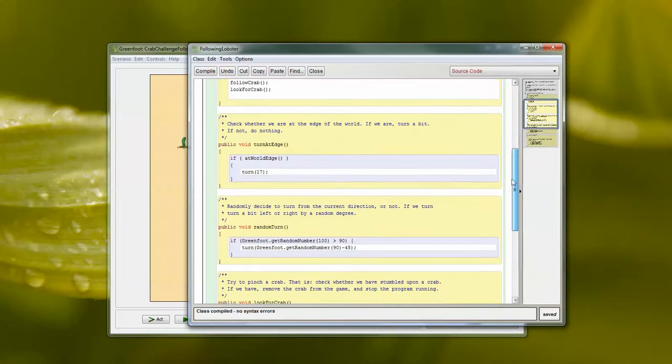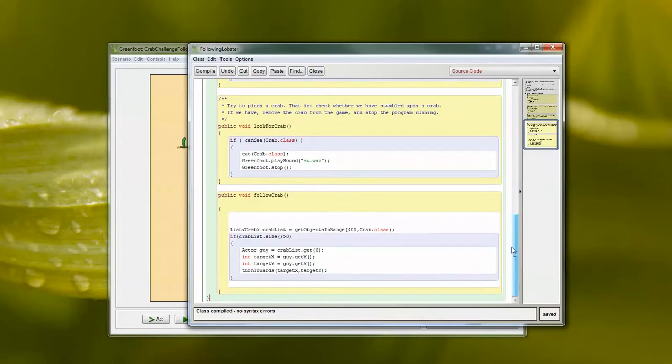Okay, and so if we come down and look at follow the crab, we say, hey, I want to make a box. Actually, I want to make a table, so a box filled with boxes. So it's like a box here, a box here, a box here, a box here, and it's called crab list. The only thing that can go into it is a crab, right? And it is a list. That means it's 1, 2, 3, 4, 5 boxes put together.